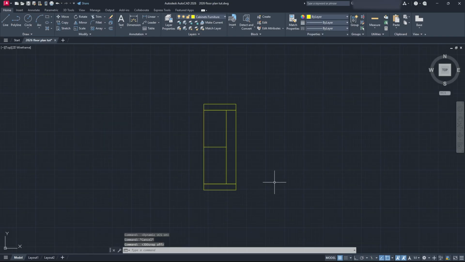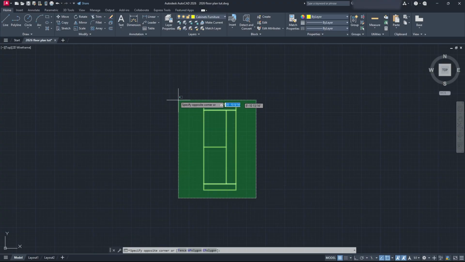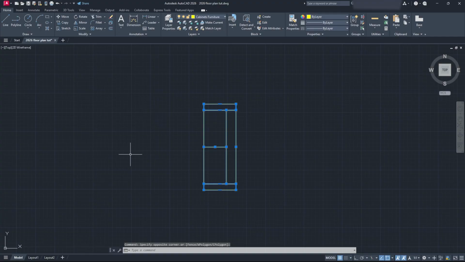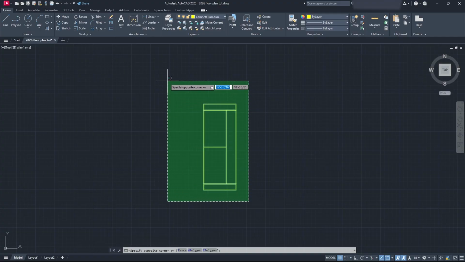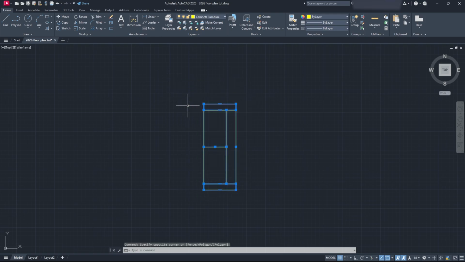Okay, so your block is drawn, or what you want to be a block is drawn, and now you just want to turn it into a block. So what you want to do is you want to select everything that you want to turn into a block. So you can see here I've selected every single line that I have here. If you take your cursor in the bottom right hand corner and it's like a couch or something like I have and it's easy to grab, you can just click and then drag to the left, and you're going to be able to see this green box and everything that touches is selected.